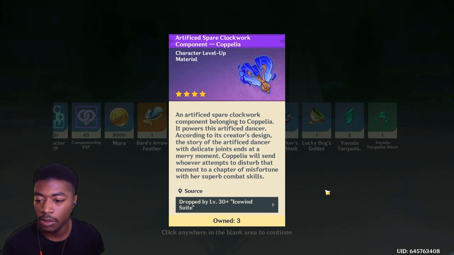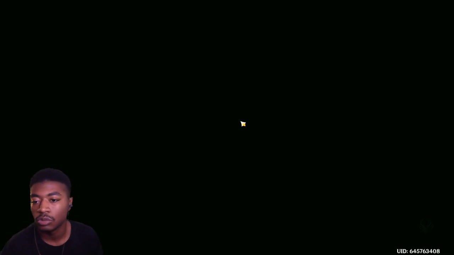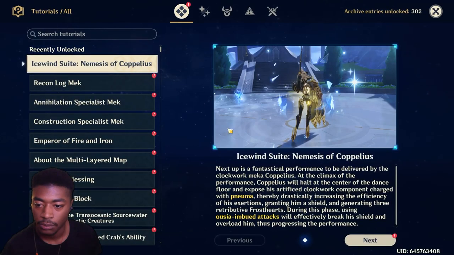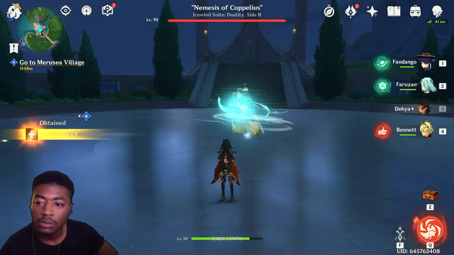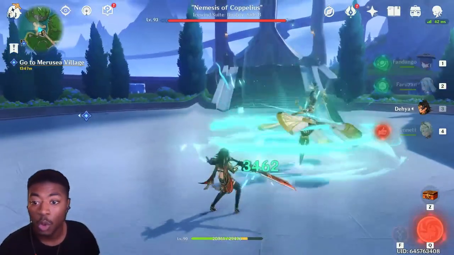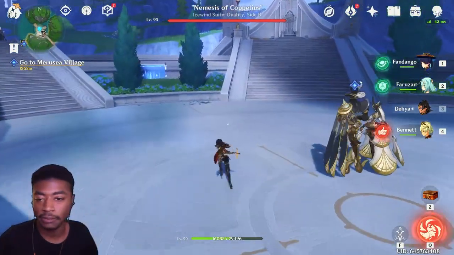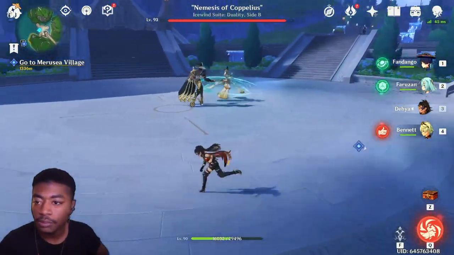Modify space clockwork component. Okay, so now let's do Capolius. So now is it different now? Oh, okay, so he wants Osa imbued. Oh yeah, it's a whole different fight. Side B. Oh, wow. Combat dancing. That's cool.